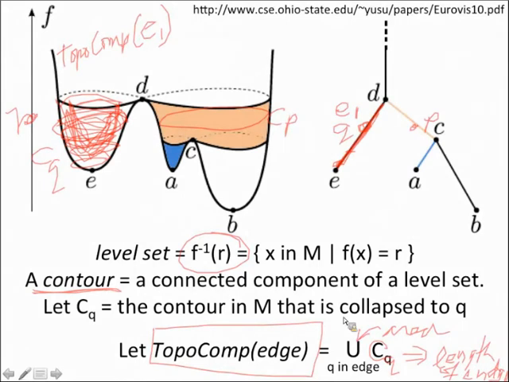It's important to note that, going from here to here, there's a bigger well than if I'm going from C to A. Here there's a smaller well right here. So this blue edge gets mapped back to the topocomp. So if this is E2, this would be the topocomp of E2. And it has a smaller area, so we have a shorter one. The brown edge, if that's E3, then that goes back to the topocomp of this E3.